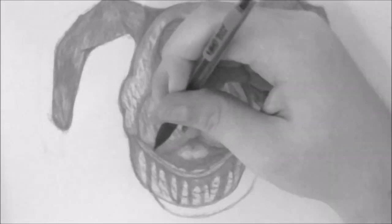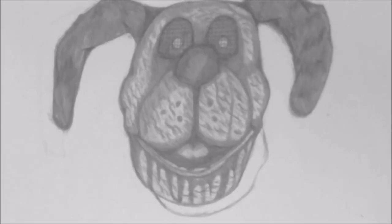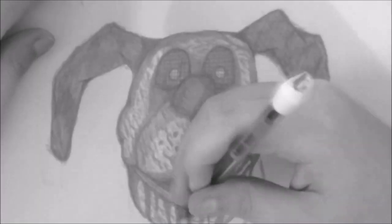I'm adding some shading around his snout here and there, trying to give off that menacing dark look. Just a few more tweaks to his mask and we will be done with the head portion of this drawing.